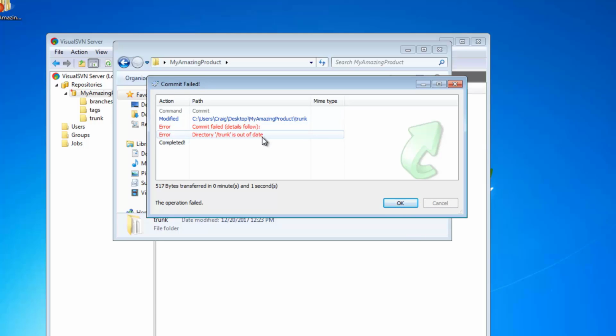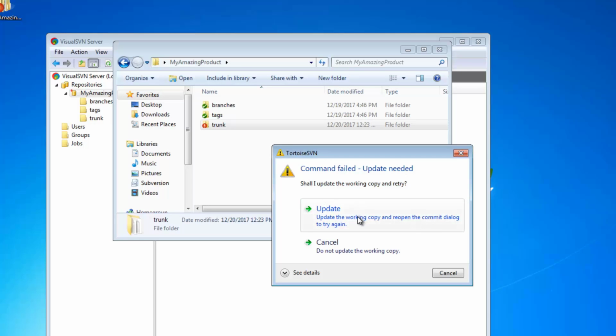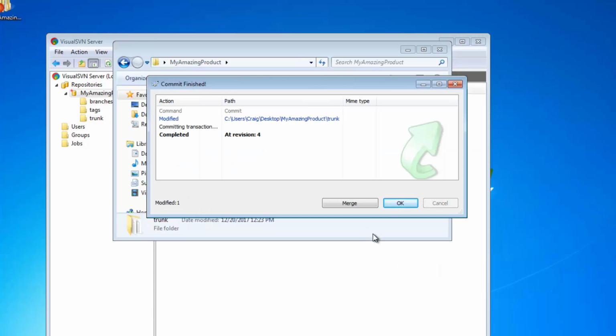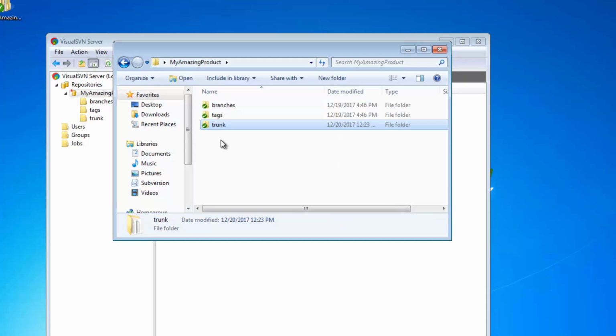Now, this will happen when you add ignores sometimes. You're going to get back a fail, the trunk directory is out of date. Now that's not really an issue. What's happening here is the Subversion system needs to update properties from the server. So we'll hit update, and then it's going to bring us right back to where we were with our commit dialog. So I'll hit OK, and now that is committed in. All that happened there is we committed the ignores in the previous commit, but those changes went up to the server. They weren't stored locally, so they have to be refreshed down from the server before we can submit new ignores. So now that that's happened, we have added those in.